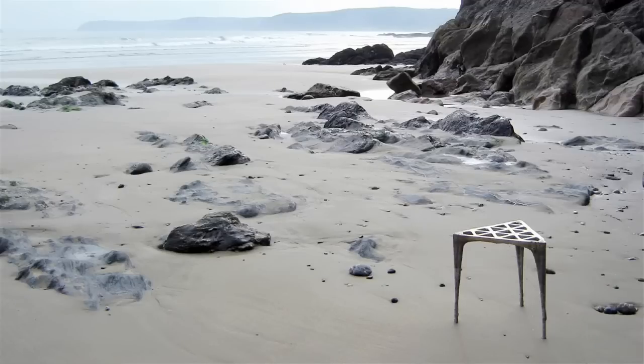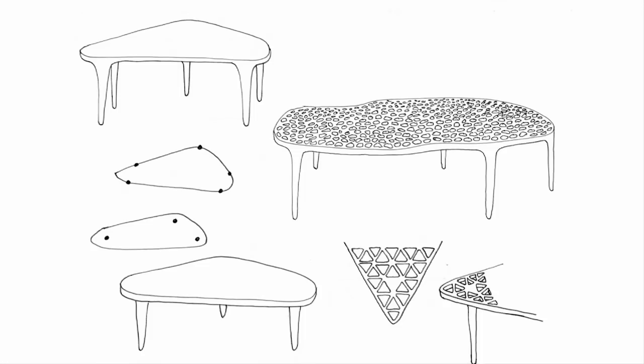This was the very first one that I made, the triangular version. And the design of the stool came about through playing on the beach. I didn't go to the beach with a predetermined idea as to what I was going to make. I spent 5 days on the beach, and this was what I made on the 5th day. All the previous days were spent experimenting, and it was really just trial and error, trying to evolve my seed of an idea into a finished object.